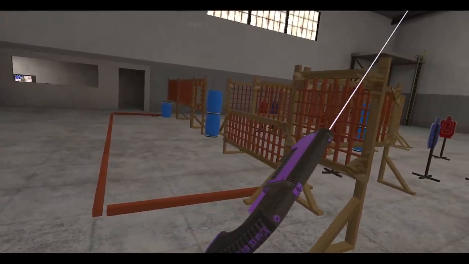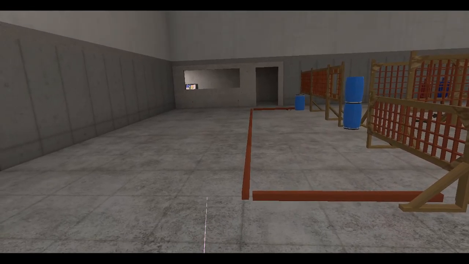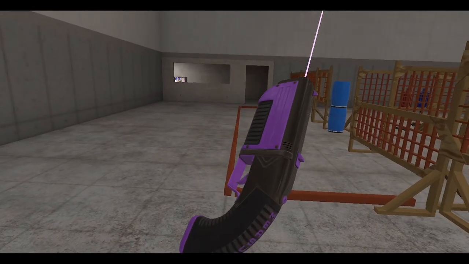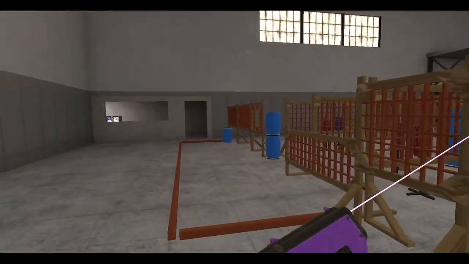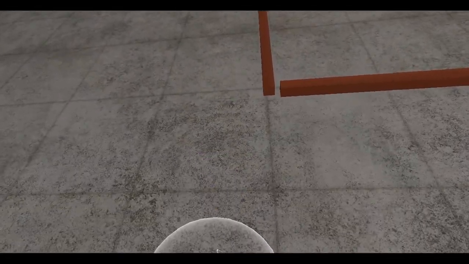So, there's only one button, I think? I'm not sure. I'm pressing left and right on the thumb pad. But I have to actually use it first. So, basically this is a tool that measures things. Wait a minute, hold on.